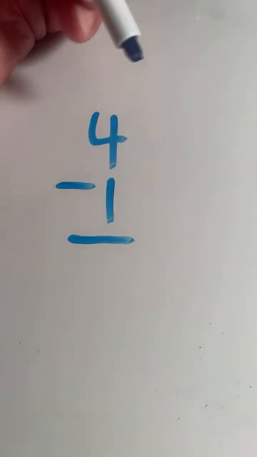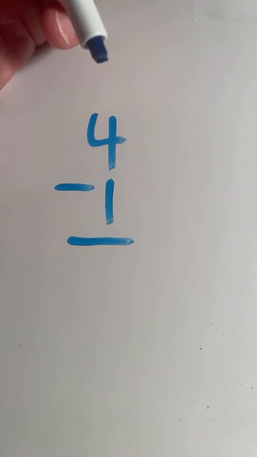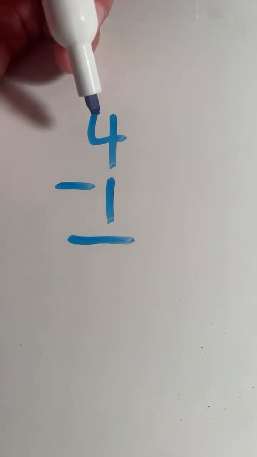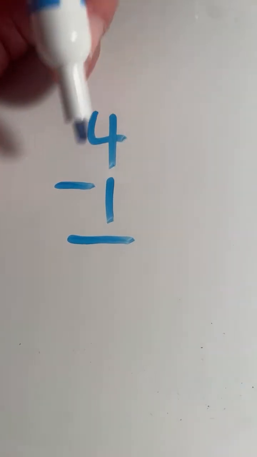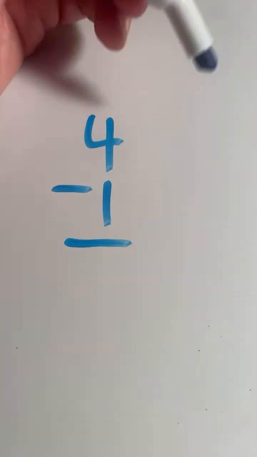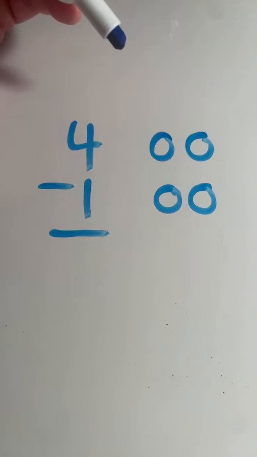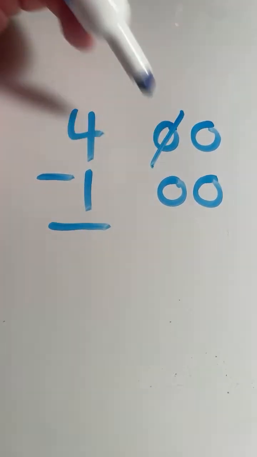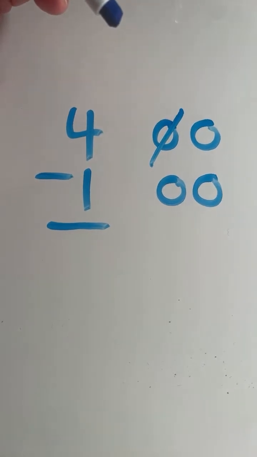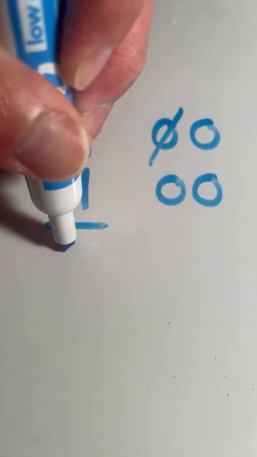For a student that is not able to fluently subtract 4 minus 1 in their head, here's a strategy you can use. The top number in the subtraction problem, you draw that number of circles. The bottom number is how many circles you cross out, and you count what's left. So 4 minus 1, I'm going to draw 4 circles. 1, 2, 3, 4. Then I'm going to cross out one of those 4 circles. I'm going to count how many is left. So I have 1, 2, 3 left. 4 minus 1 equals 3.